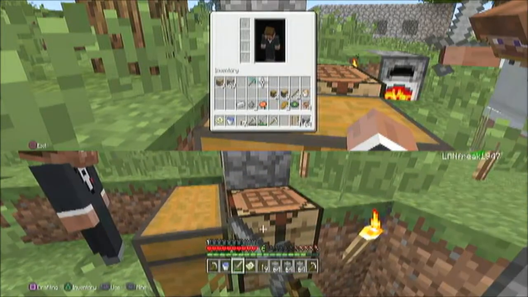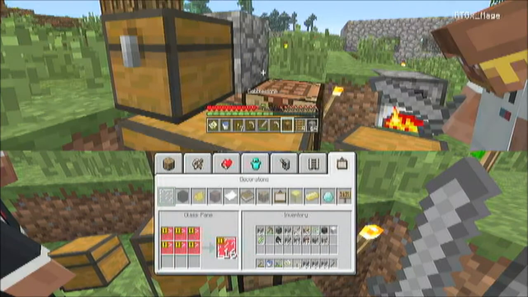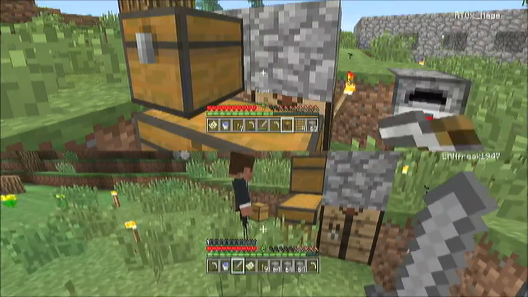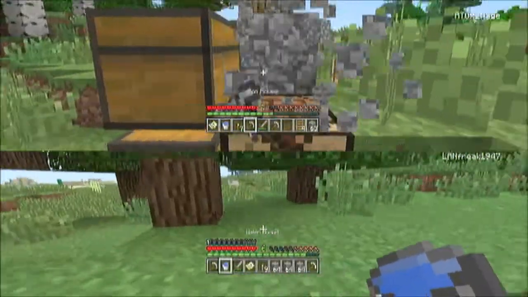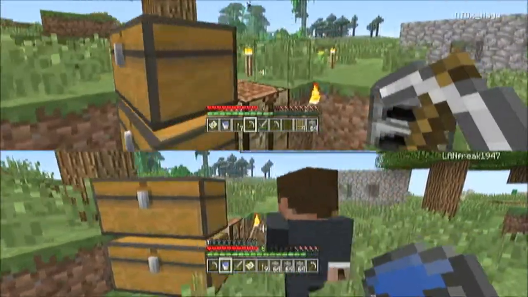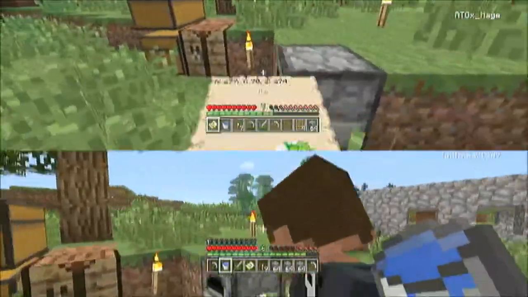Okay, crafting table. Paper. Book. Alright, I have a book. Let's see if I find obsidian. Well, you gotta mine that up. You're the one with the diamond pick. Okay, still works. Yes, you already have a bucket of water. Go get obsidian.